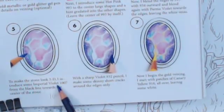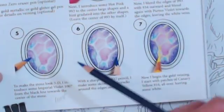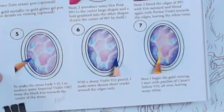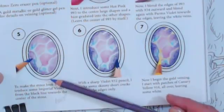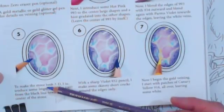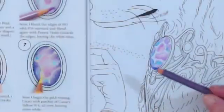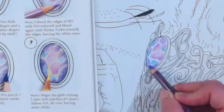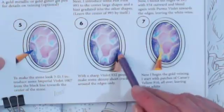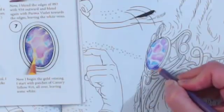Actually, I think this one is, okay, she's using two different violets here, 1007 and 932. I don't think I only pulled one of those. No, maybe that's the second one. Maybe that is it. Looking for the number. Yeah, okay, so let's go with that one first. Okay, so this one here. So now she's starting to darken around the edge with this violet. We're right here. Then we're going to go to here. One step even darker. Okay, so let's go ahead and put in this color first.